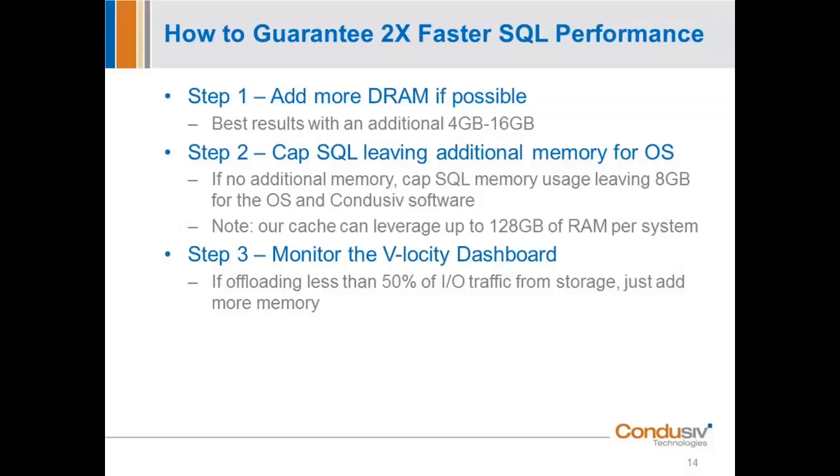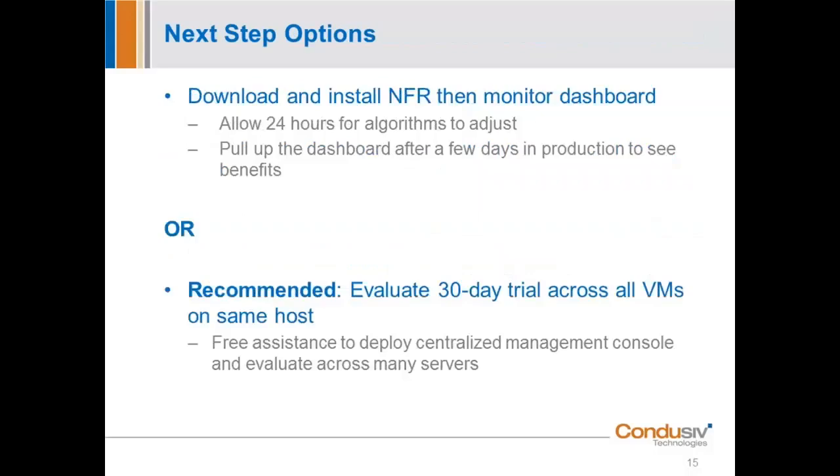As I mentioned, by looking at those, you can tell how we're doing. And as you can see here, if we're doing less, I said 30 to 50%. I said 30% is on average what we do. So if you're getting less than 50%, adding a little more memory, again, faster than anything else on the planet, with a read-intensive environment, you can really crush performance and improve the I/O efficiency in your environment. So really, what are the next steps?